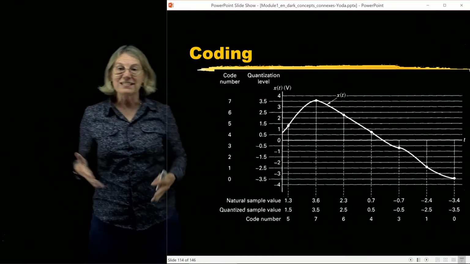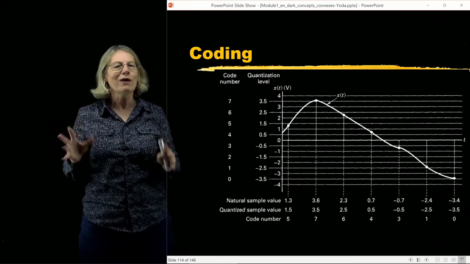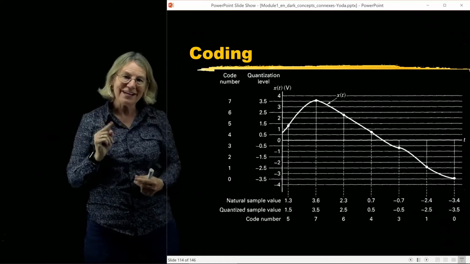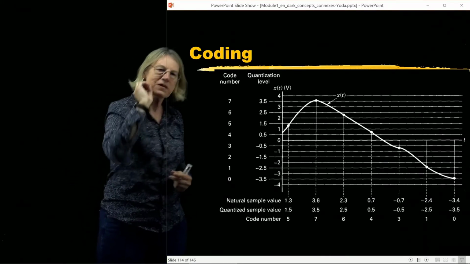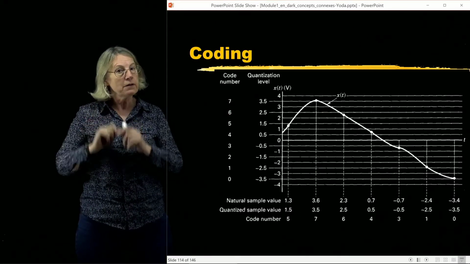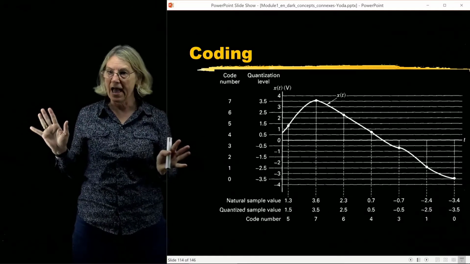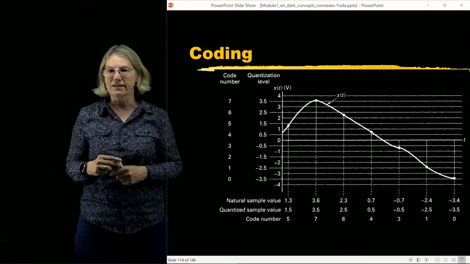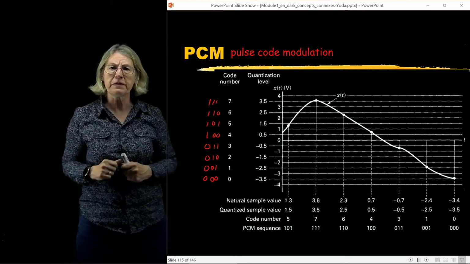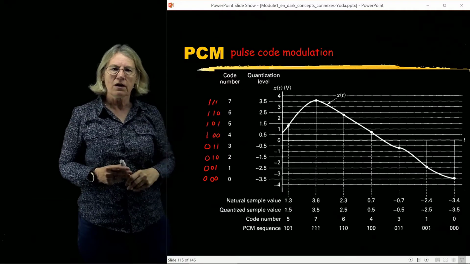Okay, so now we have this idea of a code book. But now the question is, what do I really transmit on that digital to analog? When I go back to analog and actually transmit a waveform, what waveform am I going to transmit? Well, I have a couple options, and that brings us to the discussion of PCM and PAM, that I started this section with. So let's start with PCM. Pulse code modulation.